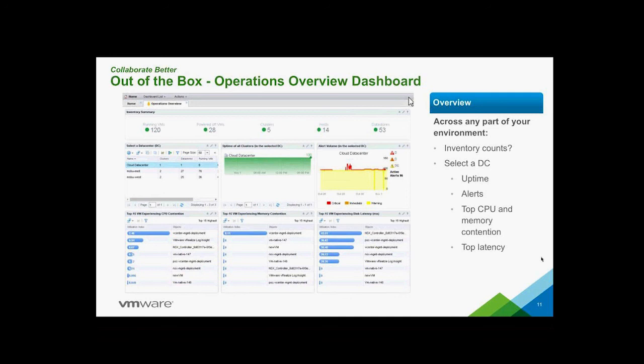So it's important that you understand what the thresholds are, and based on that take decisions in terms of if you need to go and troubleshoot or figure out why those VMs are suffering from CPU, memory, or disk resources. So that's the first operations overview dashboard.